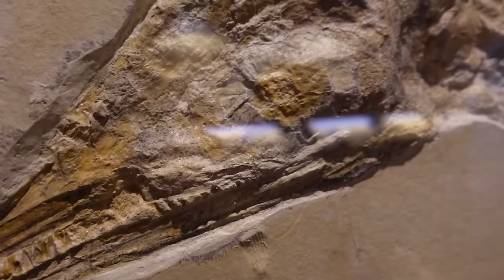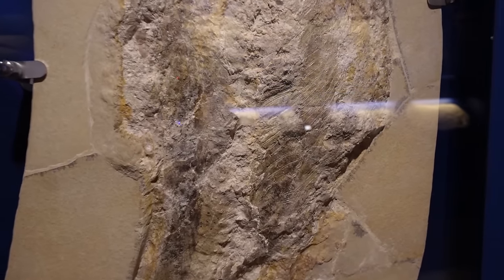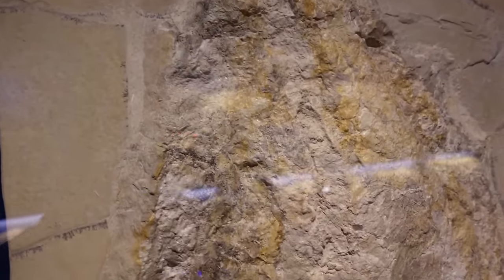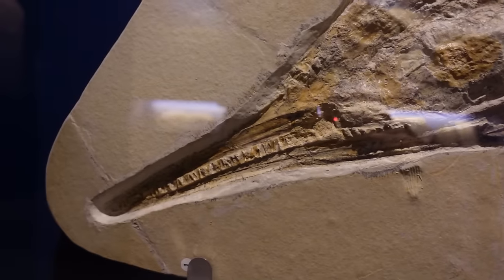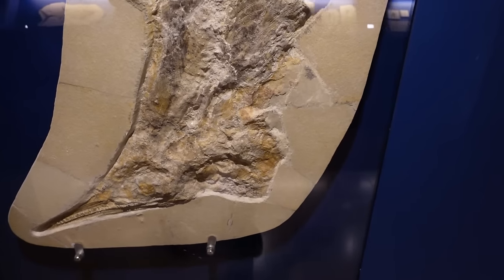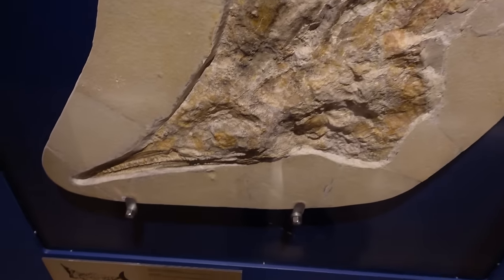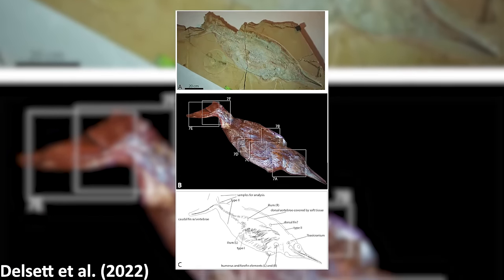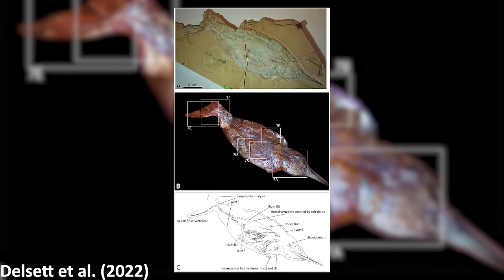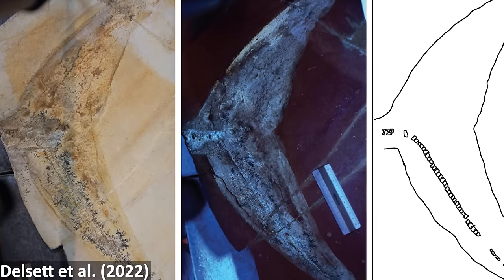This is an absolutely stunning specimen. You can't see the bones that well, but you have all of the tissues over them — some traces of ribs — and the caudal fin is quite stunning. It's not useful for working out the osteology, but for soft tissue it is brilliant. This is also important because usually the exceptionally preserved soft-tissue ichthyosaurs are Early Jurassic in age, but this is much later Jurassic — one of the only ophthalmosaurids with soft tissue preserved. A 2022 paper described a couple of Solnhofen ichthyosaurs where remains of skin, connective tissue and possibly even blubber were present, providing amazing insight into the life appearance of these animals.